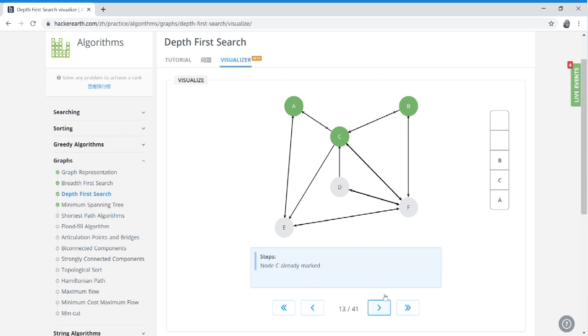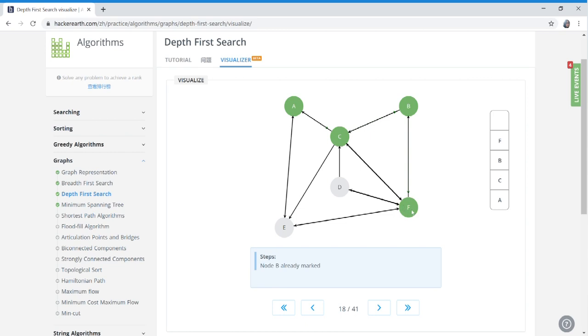And now from B, we can see C is already visited, so we will process B to F, and we will call DFS on F, mark node F and put F to the stack.